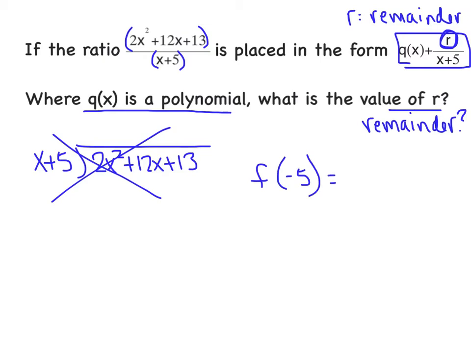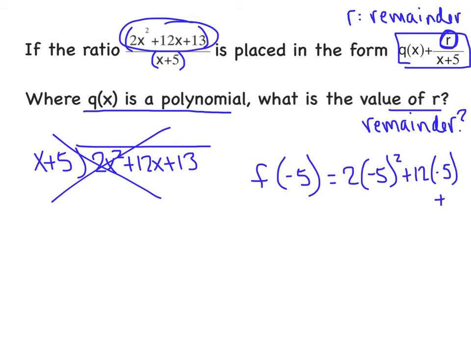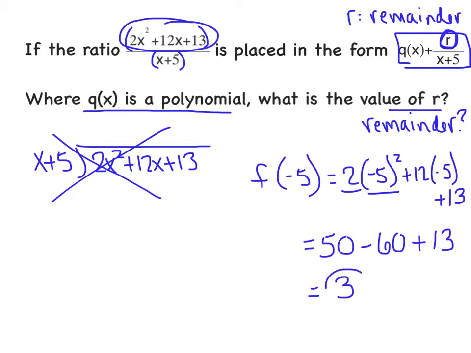okay? And f is referring to this function right here, so I'm going to go 2 negative 5 squared. And of course, I get a little nervous when it's a negative 5 instead of a positive 5. Oh, goodness gracious, I'm squeezing in my plus 13 there. So when I evaluate this, make sure you're doing negative 5 squared, which is 25, then multiply by 2 to get your 50, minus 60 plus 13. And I got a final answer of 3. So I've got a remainder of 3, or we could say r equals 3.